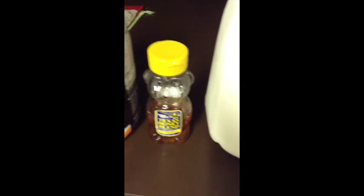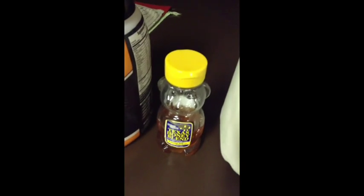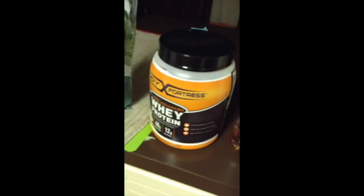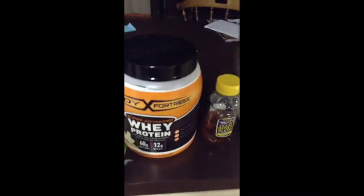So a little bit of honey if you want to give it that extra boost of energy, because there's a lot of natural sugars in honey, so it kind of gives you that instant energy feeling, because it's got some low-grade sugars. We've got some whey protein. I use about a scoop to a half a scoop of that. Some mint leaves for some flavor, and obviously there's some essential vitamins and things like that.